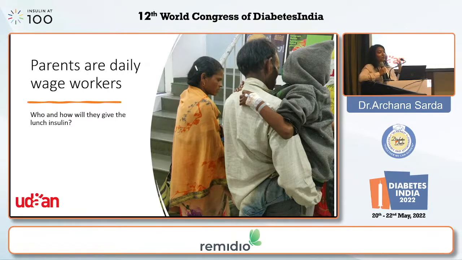You have one patient, 2 patients, 10 patients. Find a solution. We have children who are getting pricked at lunchtime by the neighbor's grandmother or the nearest pharmacist or the nearest school teacher. So there are various solutions we have found, but all my kids today take a lunch insulin. In the remotest of villages, it just took a little effort. But once the system was set in, these children are thriving. So that little effort can make a difference.